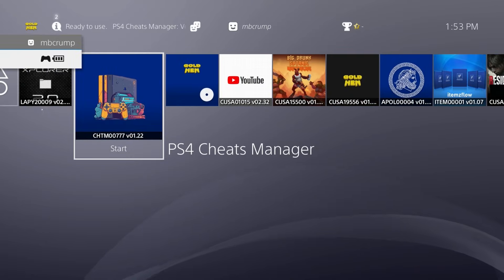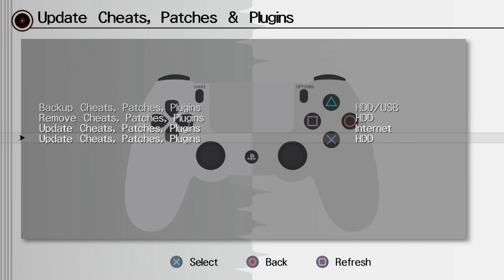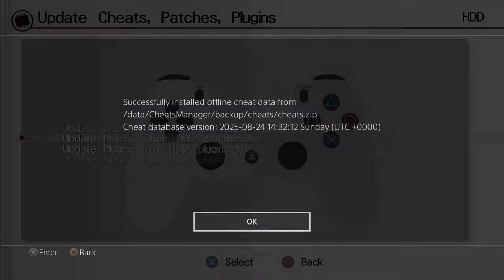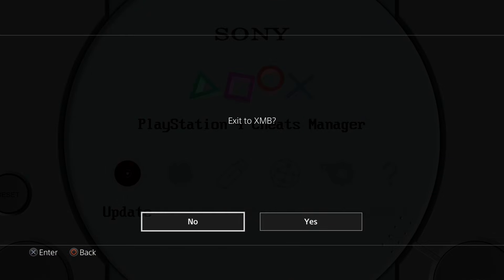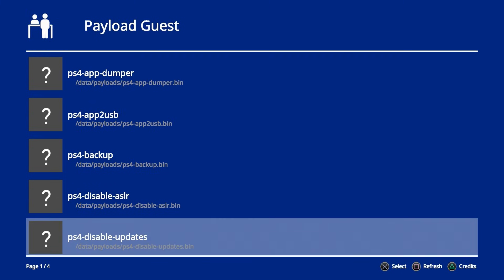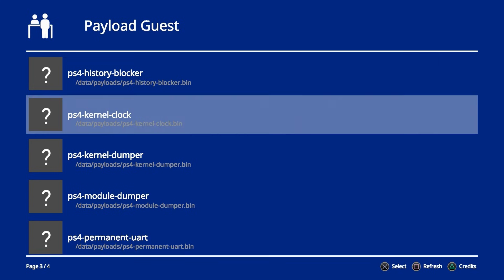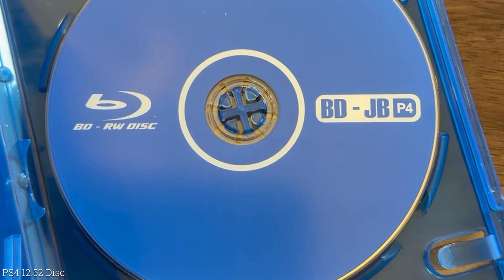Going into cheats manager since that's the one I just installed, you can come right here to update — drop down to update cheats, patches, and plugins — and all of these are right there in that folder. We can update the patches and then the plugins. At this point if you did want to use Payload Guest, it will be completely set up and ready to go — you can see all the normal payloads like enable/disable update, FTP, and other payloads — an easy way to run some of those.